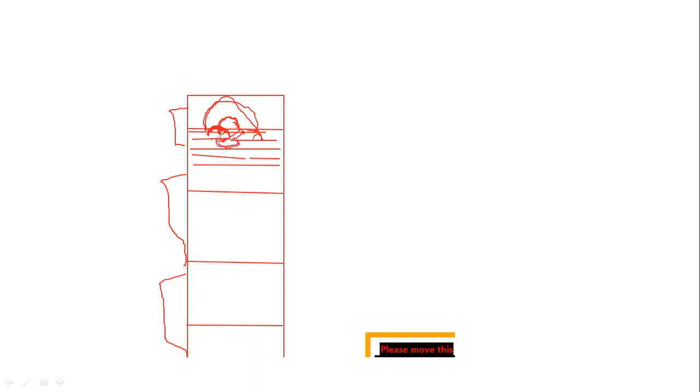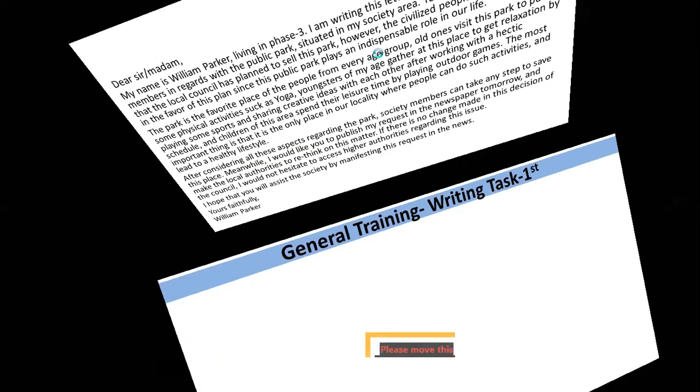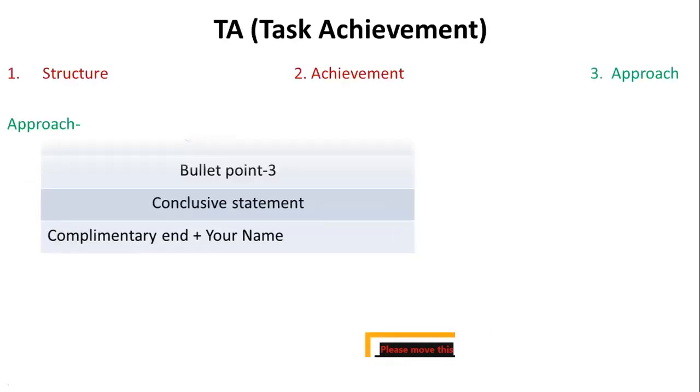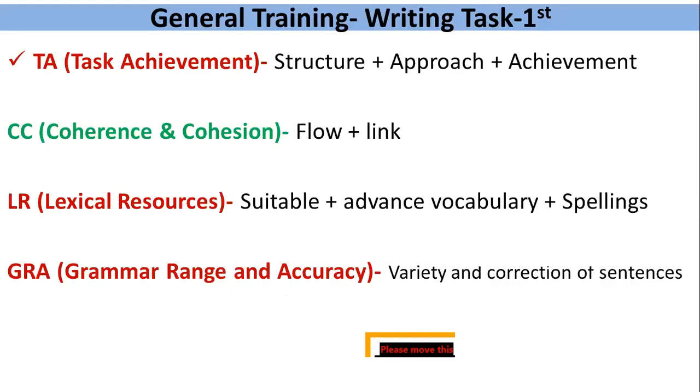This sentence must be related to this one and support it. The next sentence must support this one, and there must be corrective ideas used over there. So simply, if you are making a good relation between the paragraphs, that means you are good in coherence. If you are making a good relation between the sentences, that is called cohesion. That's why I gave names to these 2 points. Flow and link. Flow means connecting the paragraphs to each other, and link means making the link between the sentences.